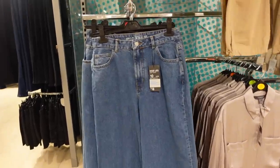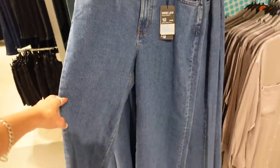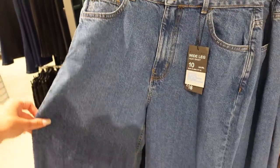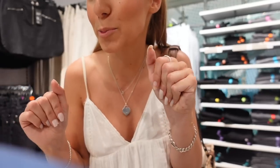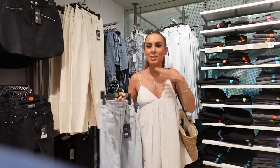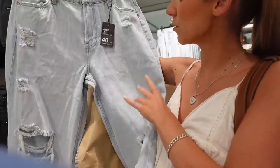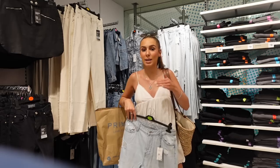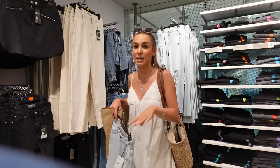These jeans are kind of nice — I'd rather them be a lighter wash but they're like a super wide-leg high-waisted jean for £18. With a simple white top, because the jeans are such a statement, they'd look really nice. I had my camera set up on a tripod and it nearly fell off — I honestly thought it was broken, which was the scariest moment! I've now rested it on a pair of jeans. There's also a ripped wide-leg high-waisted jean with loads of rips that I love the wash of — really cute.